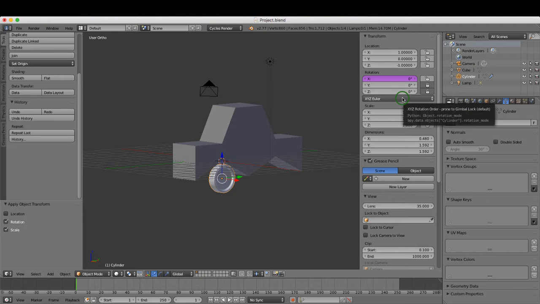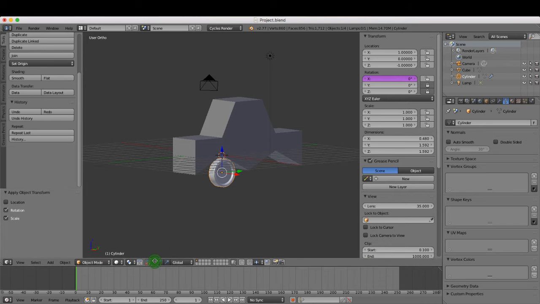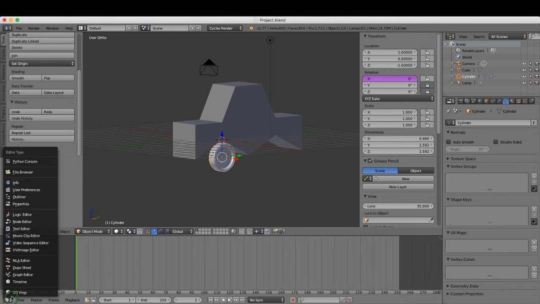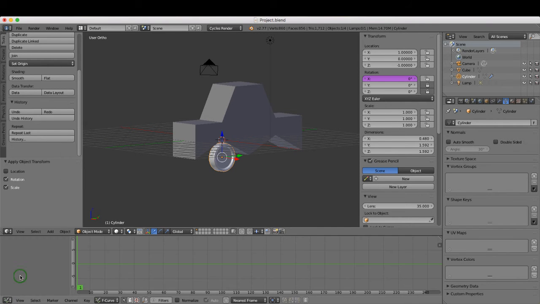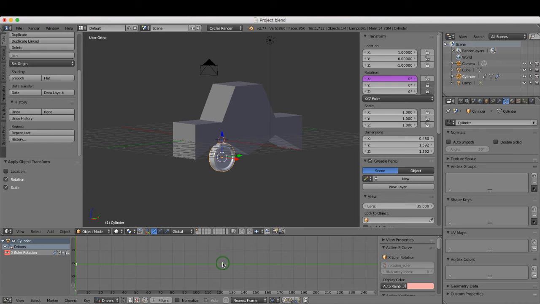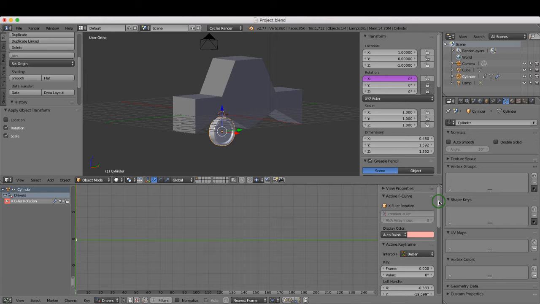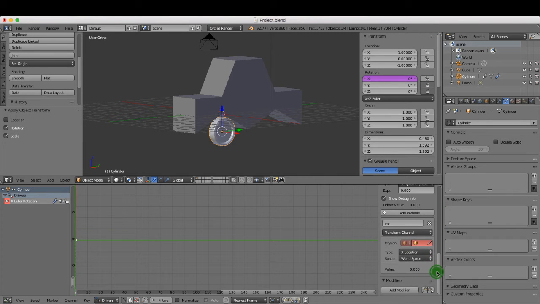Now we want to make some adjustments to the screen layout. So I'm just going to come down here and left click here and just drag this up. And I'm going to come down here and switch this from the timeline to the graph editor, and come over here to F curve and switch this to driver. And I need to select our rotation. Then just come into the graph editor itself and press N to bring up the property panel. I might just increase this a little bit, and just drag this down to the bottom so we can start down here.